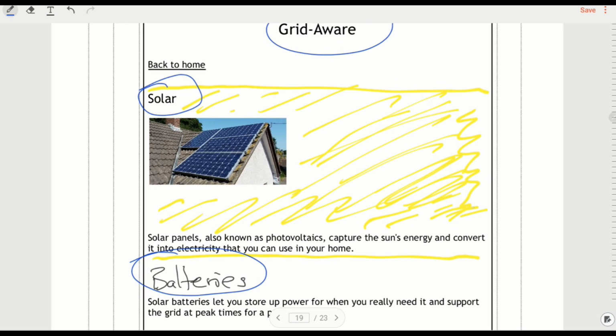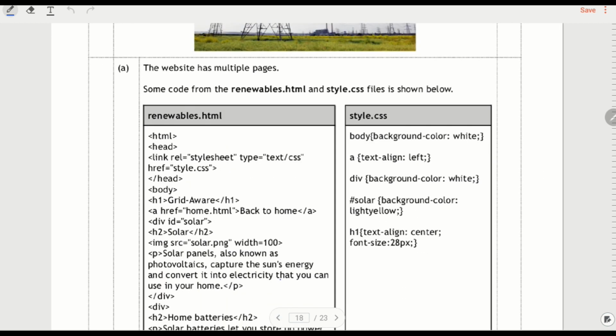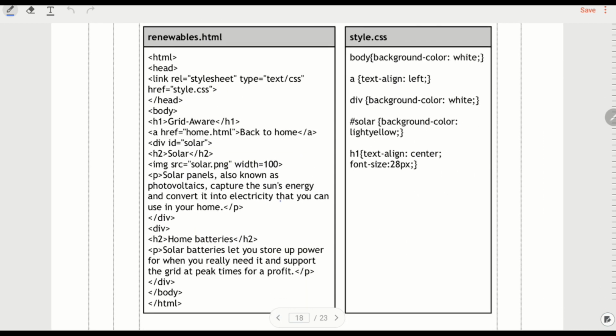And then I've shown that this is in a separate div because it's not part of the background colour of the page. So the page is white, and then divs would be white, but this particular one was yellow. So let's look at why that is. If I split this up into divs, if I draw lines across it to split it up.